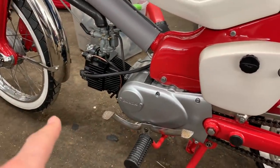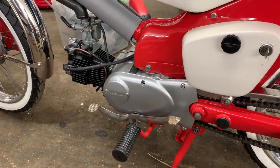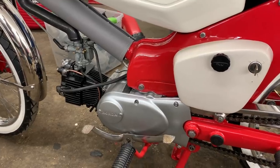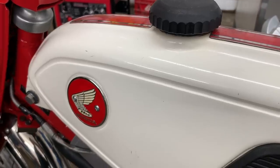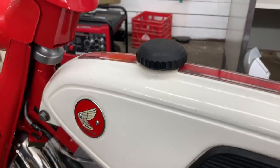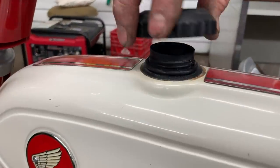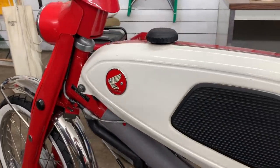It's got a new old stock head, new piston, new rings. It's also got 65cc — the big bore kit in it. And they managed to find a cap for the top too — actually they made it, taking the base off the old one and using the rubber. Just be careful when you screw it down; there's an O-ring in the bottom so you can't go all the way down. Just turn it down about that far — don't go too far or it'll pop.